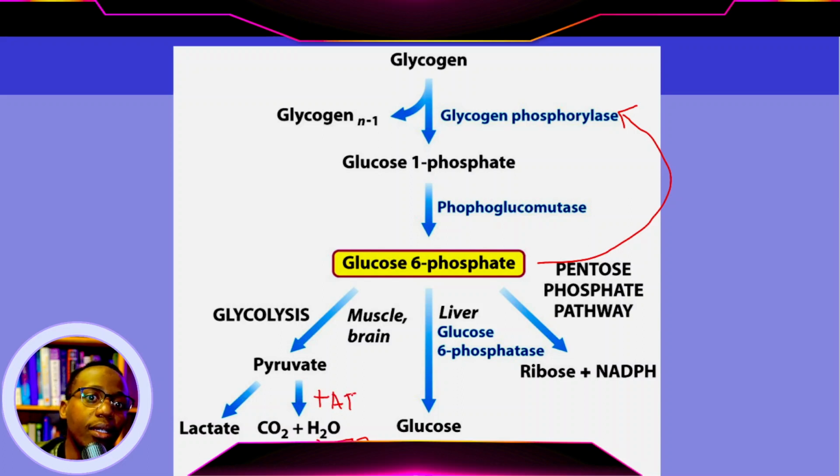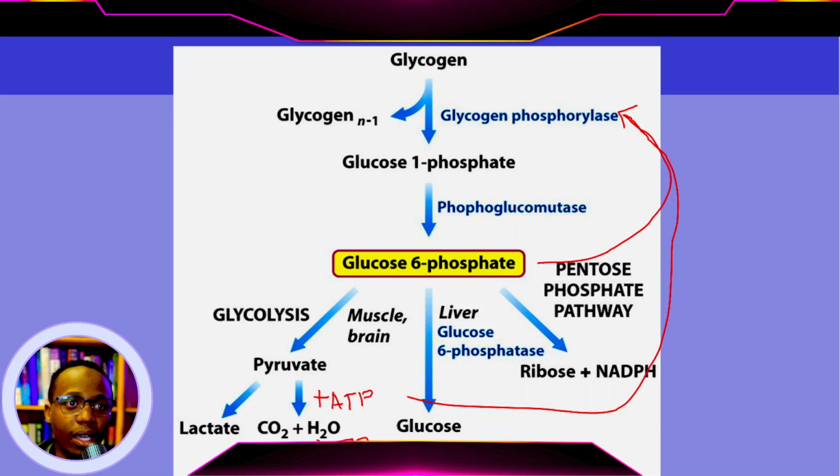Plus ATP. So if you made ATP and you make too much of it, it goes back all the way up and tells this enzyme, hey, slow down, we're making too much. So these are the two main inhibitors of the enzyme. So these are allosteric inhibitors, right?